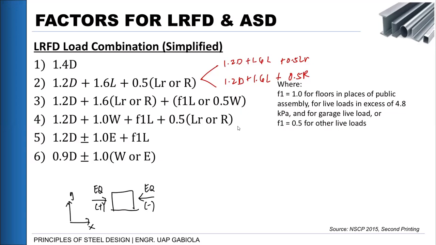And then for number 6, it can be seen here that we have a load factor less than 1. Maybe you're asking, why 0.9? As you mentioned earlier, sir, the load factor should be more than 1.0. The reason is when wind and earthquake hit our building, okay? For example, this is the frame of our structure, and a wind load or earthquake load, a lateral load, is applied to it. The movement of our building, exaggerated, is like this.